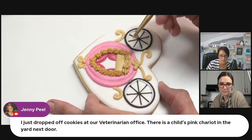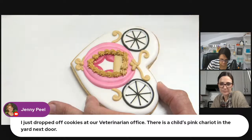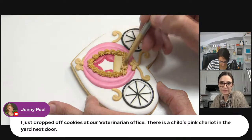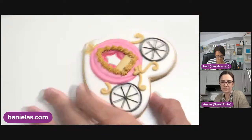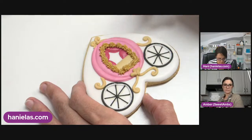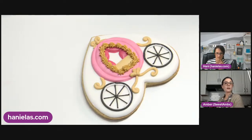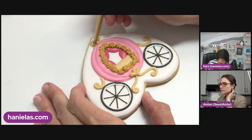I like to bake it until it's firm, because if you're making baking panels, you want these to be sturdy. And if they are large panels, it's really important that they can support the weight of the house. In humid weather, I've heard that a lot of people will ice both sides, so the icing acts like insulation and prevents moisture getting into the cookie. And so it's still stable. That's a good idea.